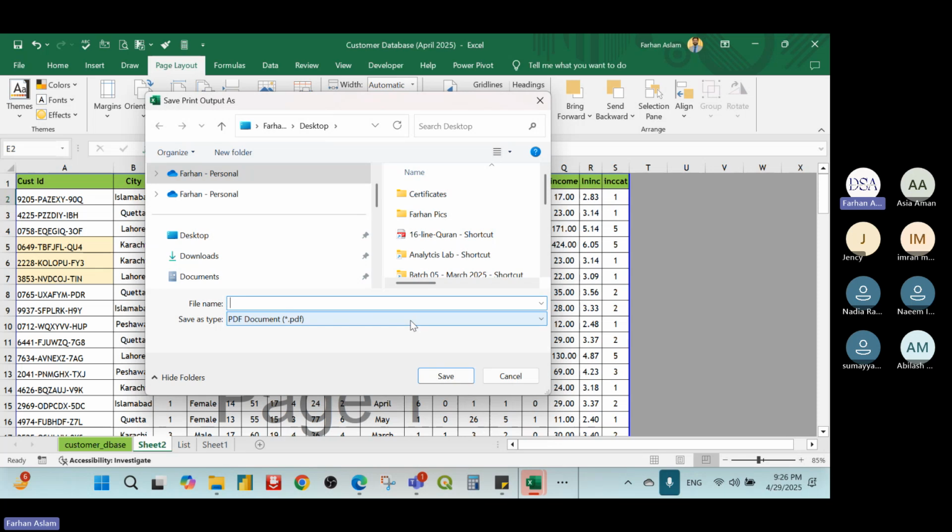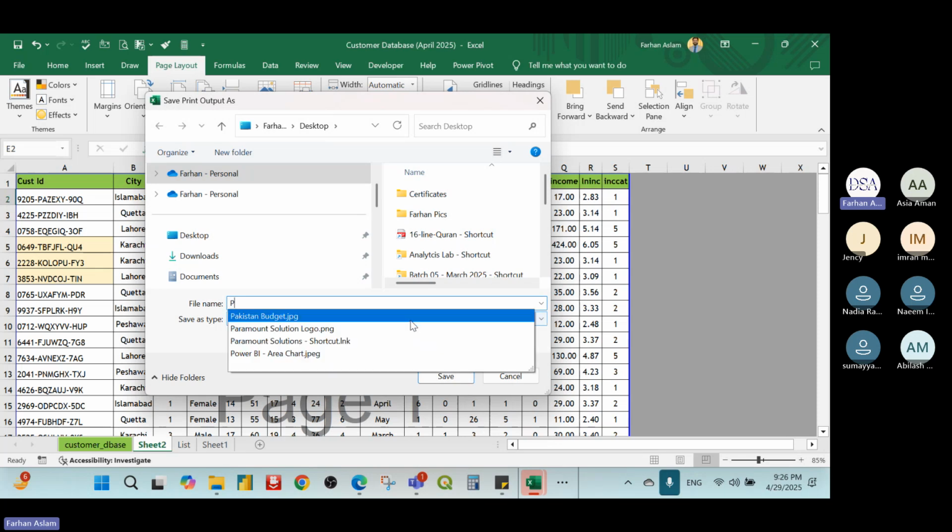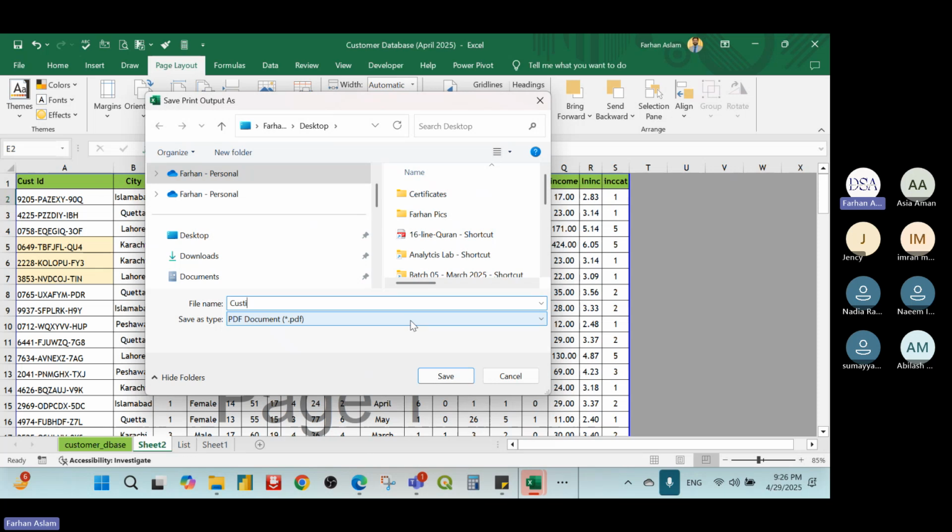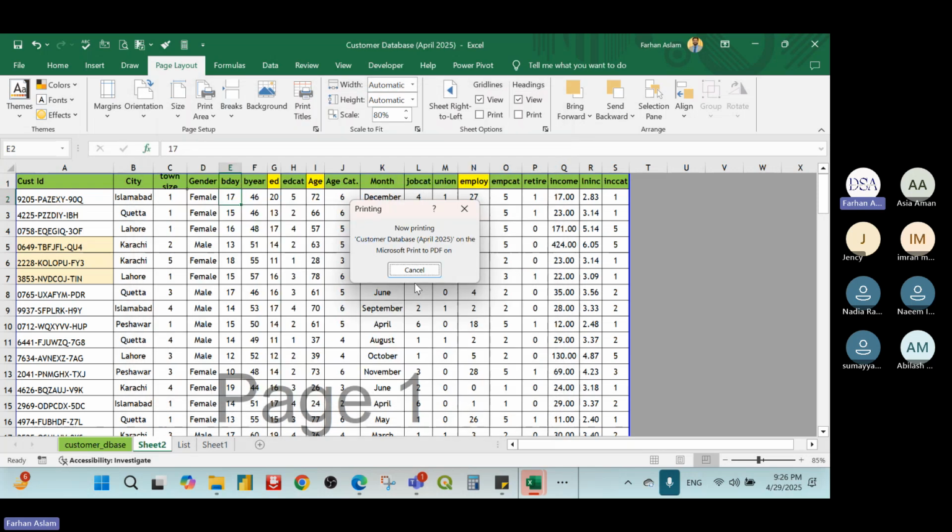So you can just mention the name of the file, customer file database, as PDF.